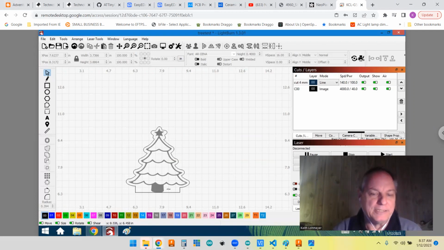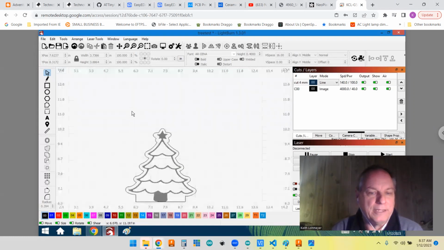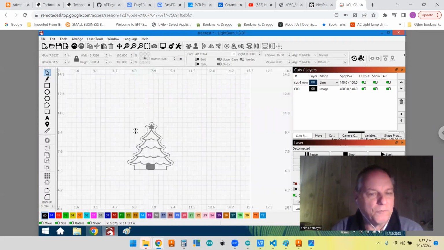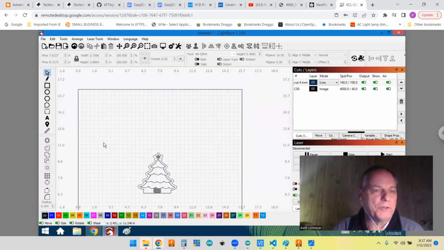If I had it just outlining the whole trunk and everything, it looked a lot better, but it wouldn't have been very sturdy to stand up on a stand. So that's why I did it this way. If you happen to have Lightburn, you probably already know this, but I figured I'd give you how I went about getting this in the process.